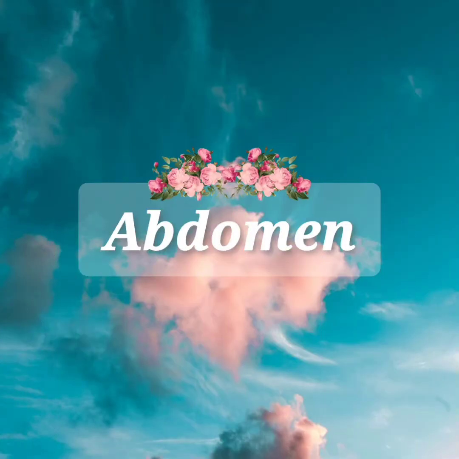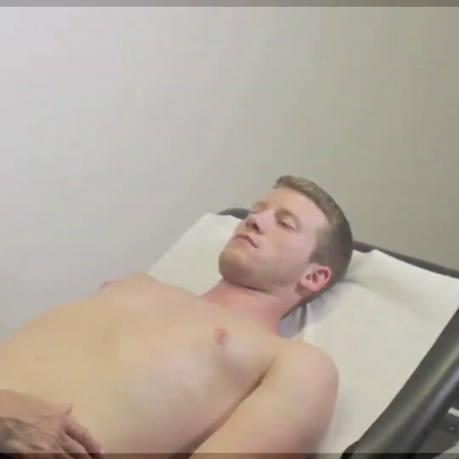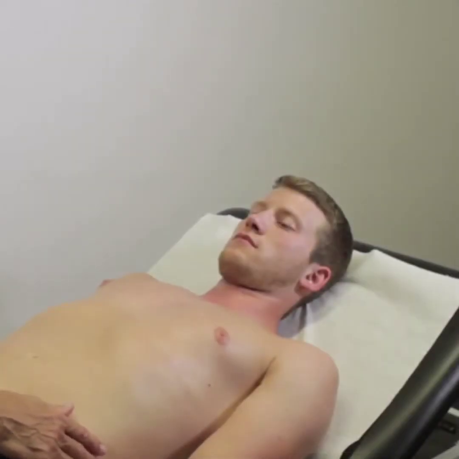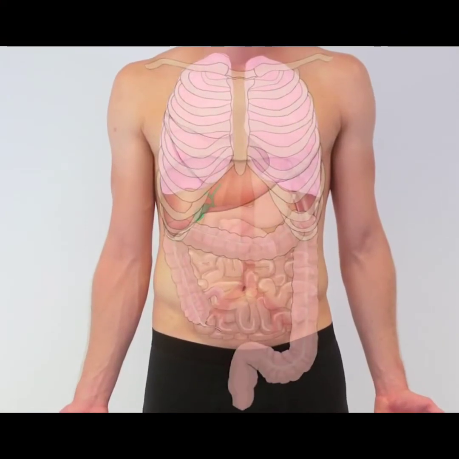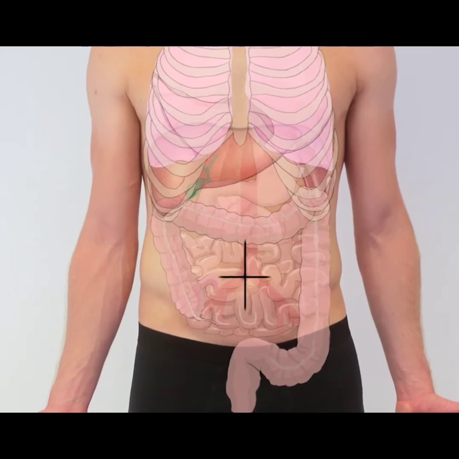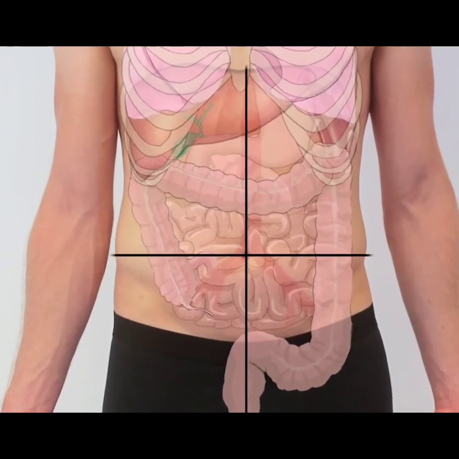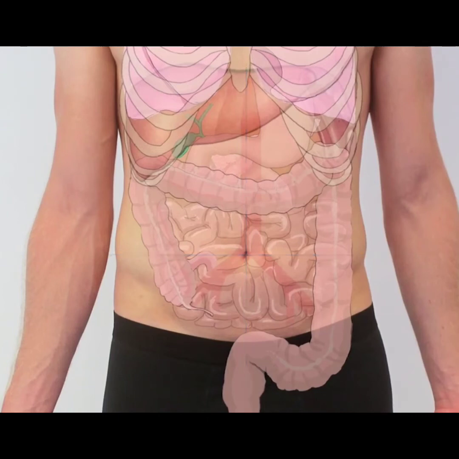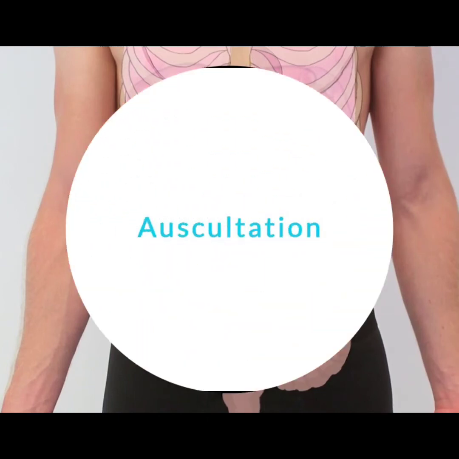Assessment of abdomen. Inspection. Assess the patient's skin for color, lesions, etc. Check the umbilicus for position, shape, color, inflammation, discharge or protrusion. Check the contour and symmetry of the abdomen for any irregularity, protrusion, enlargement, distension or scaphoid.